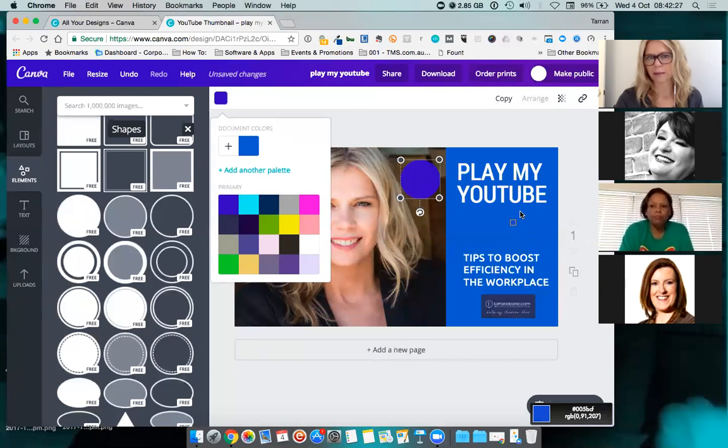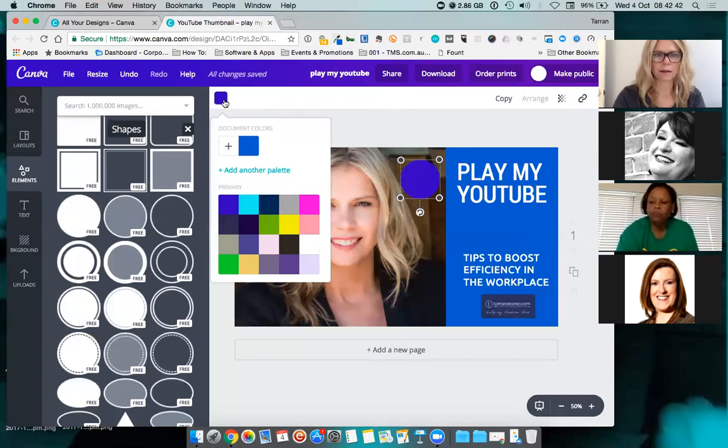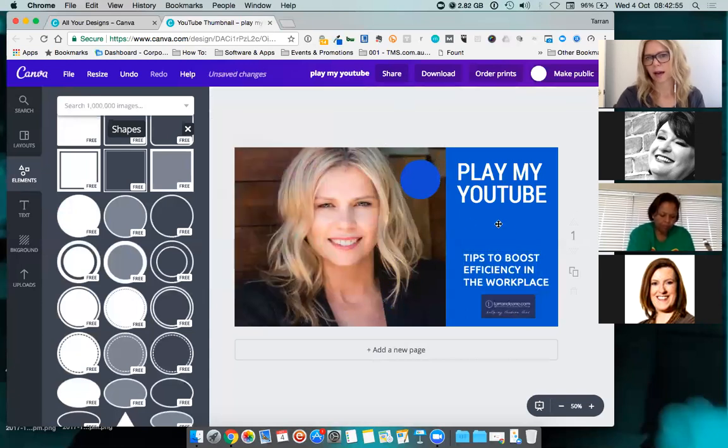So I want that play button to be the same color as the side panel. So now I go back into color picker and it has given me the color code. It's royal blue. So I go copy, come back here. I can then go plus, and I don't have to try and move that cursor there to get the same color scheme. I simply Control V or Command V, and now my circle is the same color blue as the side panel, which is pretty cool.